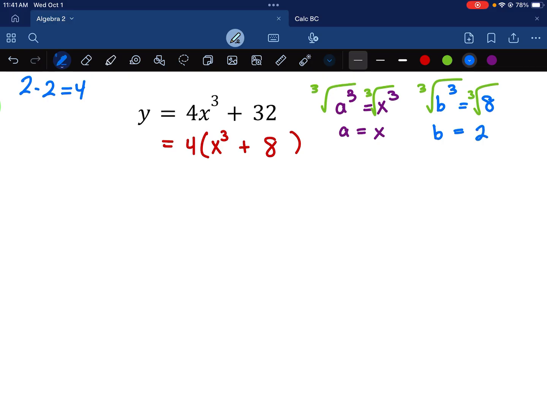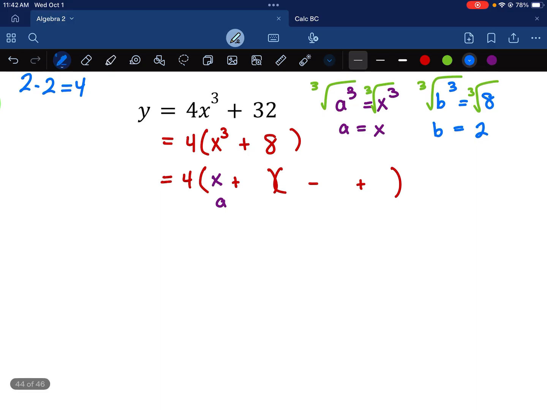So once again, we are going to set up our parentheses and get started. Notice that I'm keeping the GCF of 4 outside. It hasn't disappeared. It's just staying out front. So let's do our signs. So it's plus, so same, opposite, always plus. And then in the first slot, we always write our a. So a is equal to x. In the second slot, we always write our b, and b is equal to 2. And we're done with our first parenthesis.